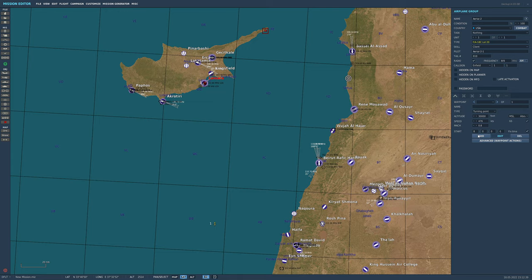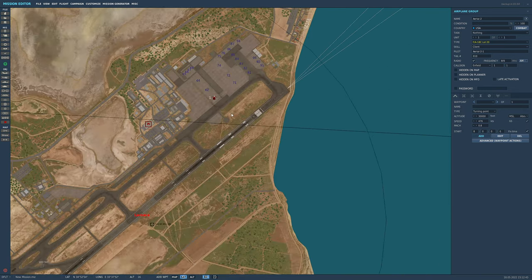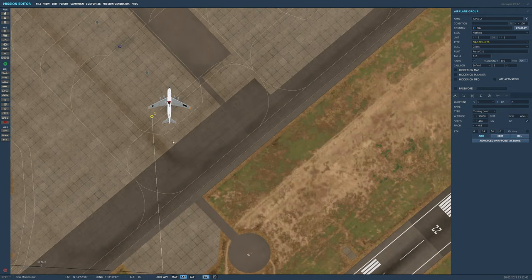We're going to go back to the waypoint here. We're going to add a couple of waypoints in. The first one, we're just going to do a target of opportunity strike. So I'm going to whack this here. We're going to switch it to edit. I'm going to drag it right onto the target there, and we're just going to press zero for altitude, and it's going to default it to ground.